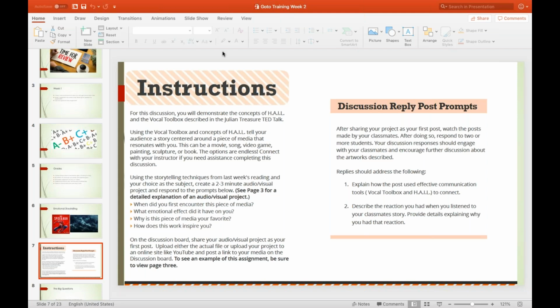Don't just say, I like your story. I like listening to that kind of music too. Go into detail, explain why, what it meant to you. Your response should be at least 3 to 4 sentences, a mini paragraph. Remember, the more detail you give, the better. It's the easiest way for me to give you that 100 instead of the 95 you got just because you didn't reply adequately to your classmates.